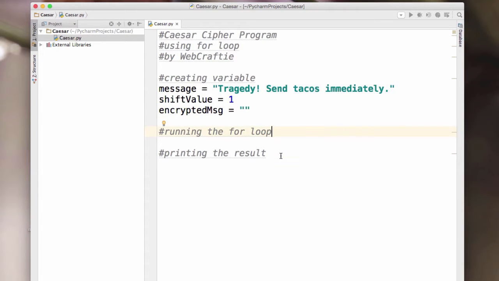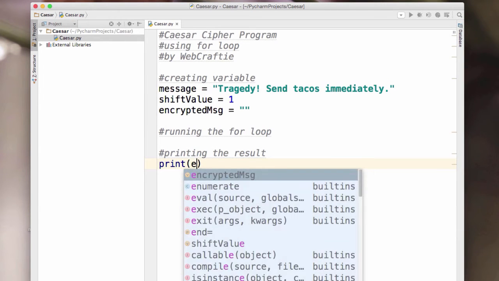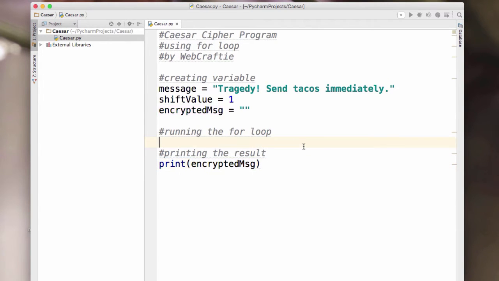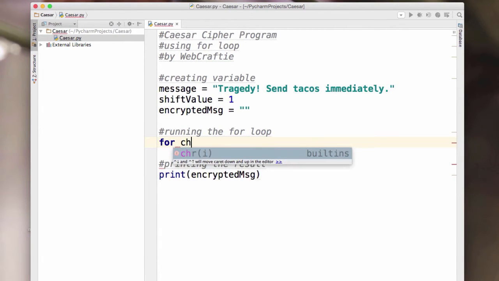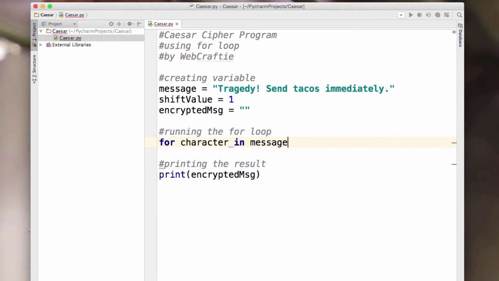Now we're going to use a for loop, but before that, I'll go ahead and put the ending on here, and that's going to be print the encrypted message. And now for the for loop. So we're going to do for character in message, which is pretty much what we did in the previous video with the mirror writing.